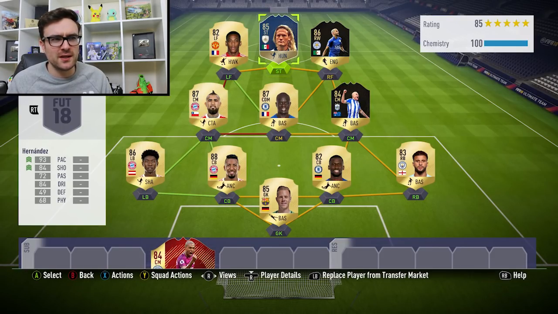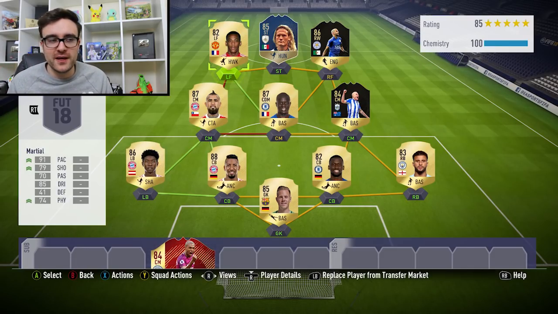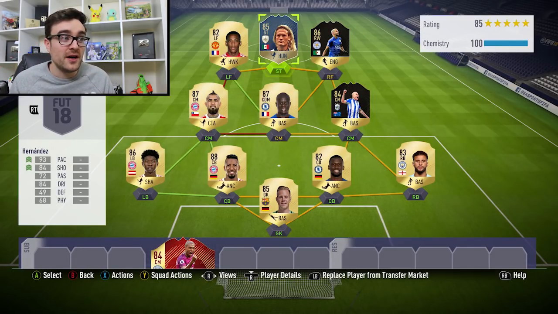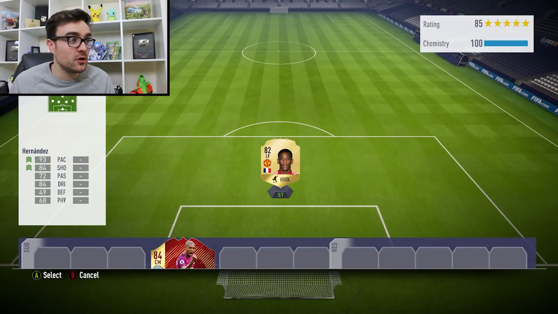He does stuff to just win you the game out of nowhere. Stuff that another 500k striker wouldn't do. Stuff that Martial can't do. Yeah, Martial, you play 4 billion through balls to him every game, and eventually one of them goes in the back of the net. Hernandez just whips something out of nowhere and wins you the game from absolutely nothing. It is crazy. So, let me show you what I move it to in-game.